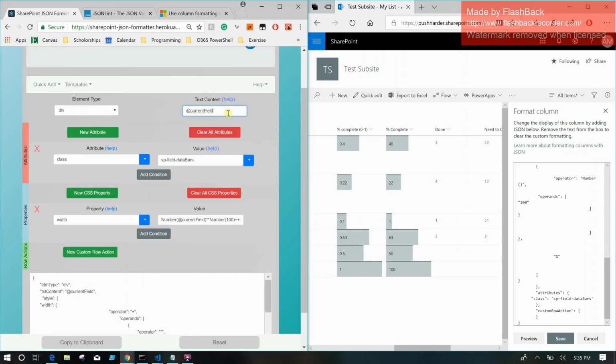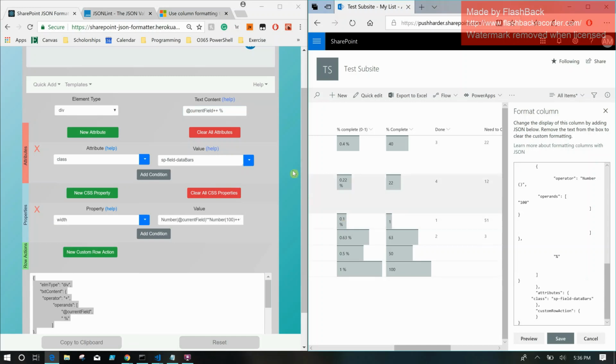We can also come up to the top and say, for the text content, the current field's value is being displayed. If I want to concatenate that with the percentage sign, I can now display that here. And now all these field values have the percentage sign. I can add a space so that there's a space. Now it looks kind of weird, but that's the point, that you can start using some of these math functions to concatenate and do whatever you want to do.